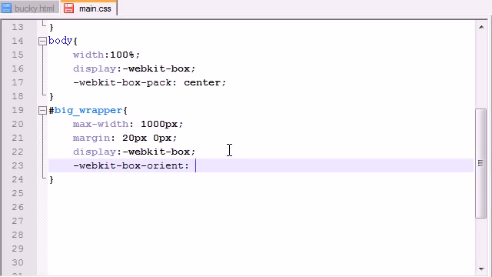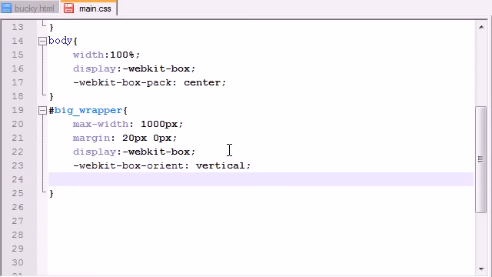In other words, I don't want to say block and inline, but for the purposes of this tutorial, just think of it like block elements or inline elements. So block elements, since they're placed one on top of each other, we're going to say vertical. And this means anything inside this box, basically anything in our website, treat as a block element and don't place it side to side.